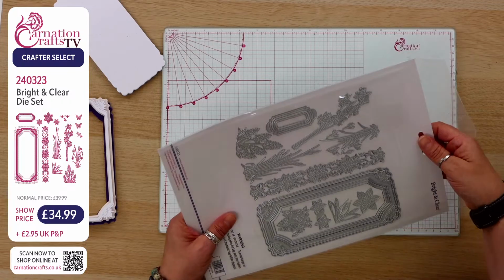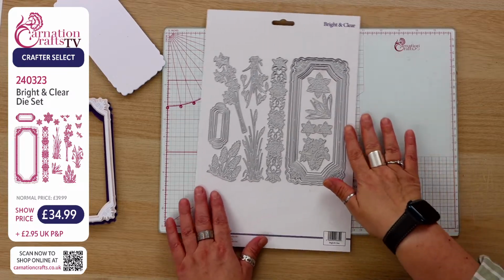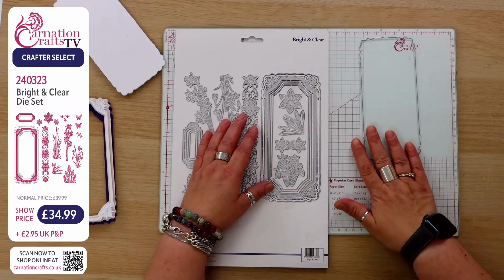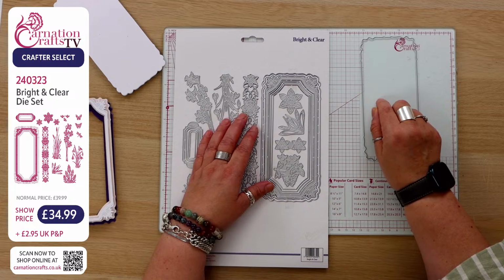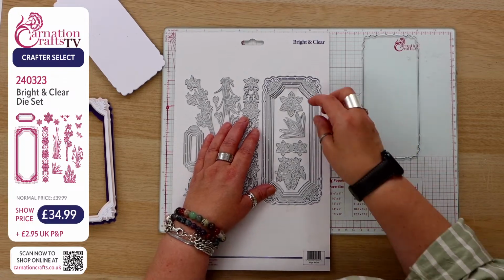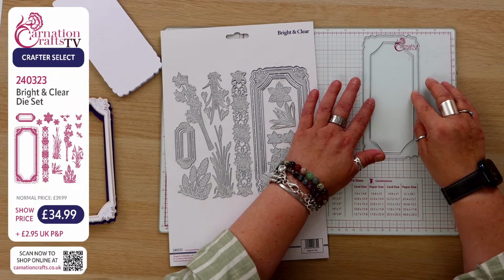However, any card base that Carnation makes, as a rule, can be made into an aperture. How do we do it in terms of measuring? Well, if I want to create a layered aperture, I would take my die that is going to be my baseline. Now I'm actually going to want all of the dies that seat below it to really be the same size. Now there are cheats around this, and I will explain it to you, but I'm going to want them all to roughly be that size. But then I want my next layer, perhaps, to be that size. That's going to be my first one.